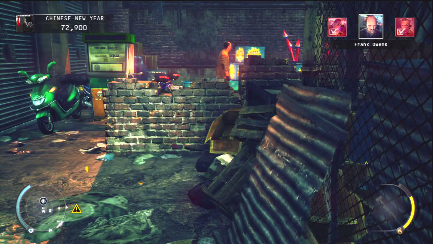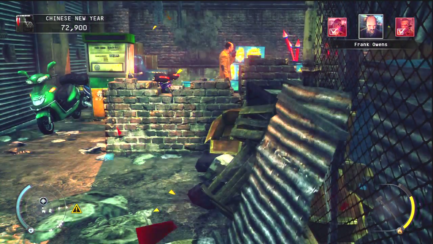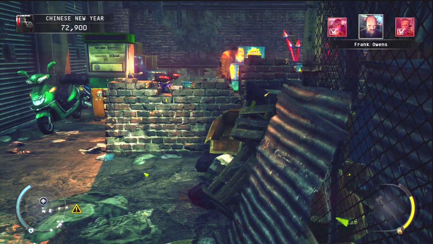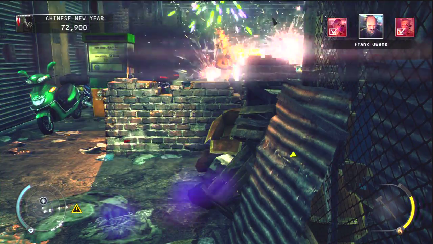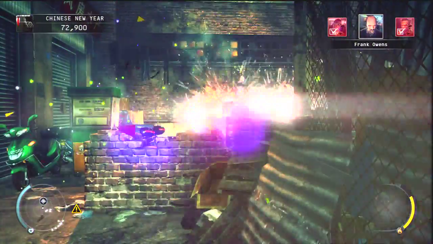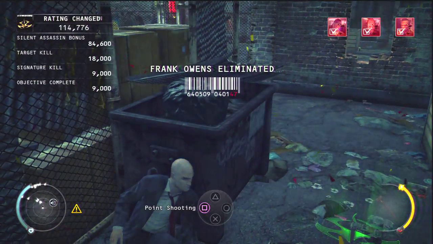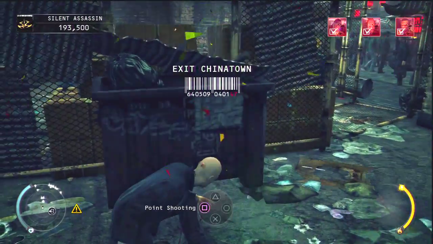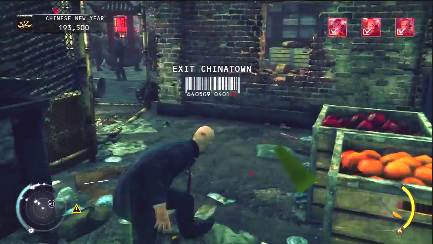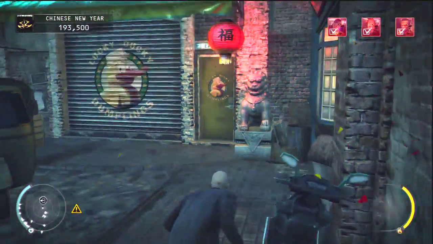After a while, he'll come back. And he'll smoke a cigarette and light himself on fire, which will distract the cop and the cook that are behind you. So once they move, you just wanna hop through this window right here and just walk through that door.